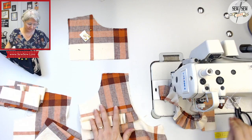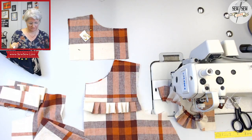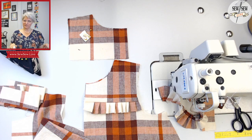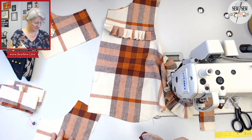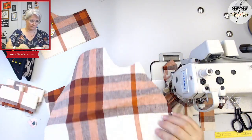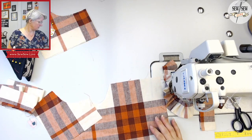There we go. All right, so here we go. What do you guys think? My plaids are kind of not matching. We know how I feel about that. All right, so this one I'm gonna set aside for now. And here's my other front. And here we go. And there's my other, okay.